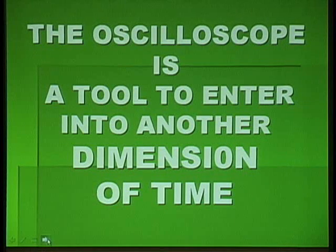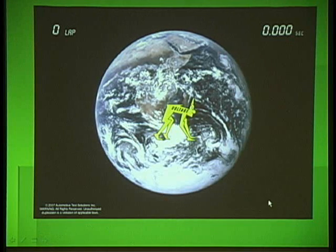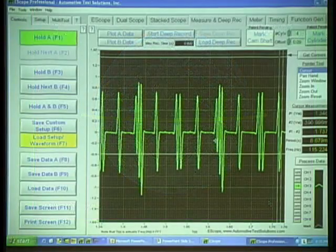The oscilloscope is a tool to enter into a whole different dimension of time — it's not in our time. In one second, I could jump over here and move a few feet. And if we take John Force and his nitro funny car — a blown fast car — he does the quarter in four and a half, five seconds. That's fast. But that's still just a few feet per second, not even a quarter mile. Whereas electricity would actually be able to circle the globe seven times in one second.